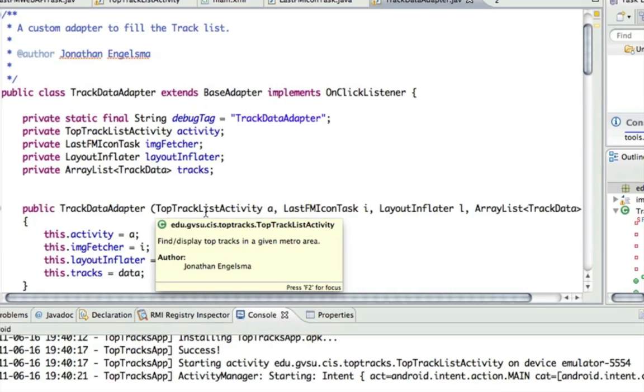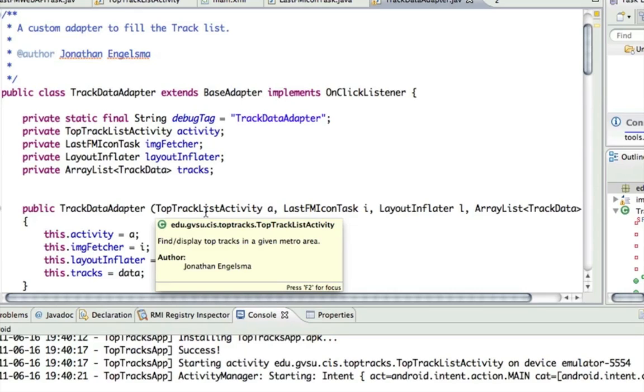We're sending it a reference to an icon task. And remember, that wasn't the actual async task. That was a higher level class that included in it a nested class that implements an async task. Okay, we just looked at that code.